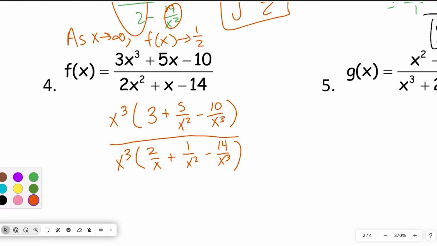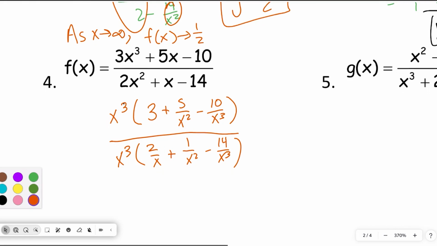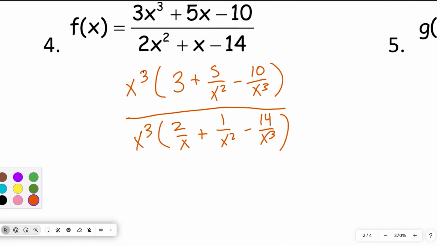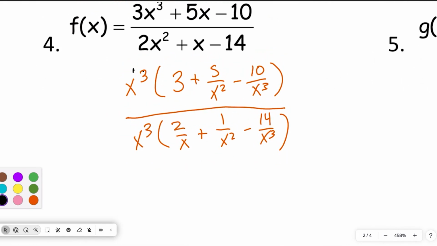What's the horizontal asymptote going to be for this one? I was assuming a little bit. It's going to be undefined, right? And you can see that in the math here. These cancel out. These all go to 0. And so we get 3 divided by 0, which is undefined. So no horizontal asymptote.